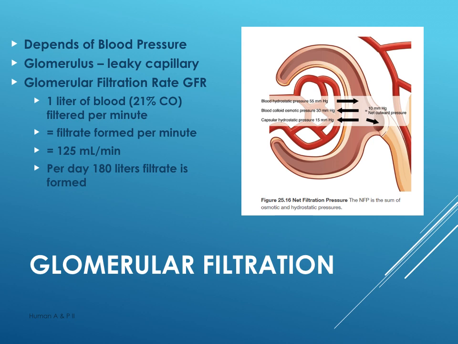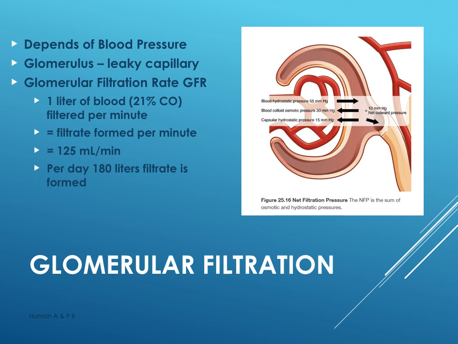So first, what happens at the glomerulus? Glomerular filtration happens at this glomerulus. It's a blood vessel that's a kind of leaky capillary, one of these sinusoid capillaries. Small molecules like water, salts, sugars, and amino acids are small enough to pass through the lining of the glomerulus. Then they enter the nephron in this corpuscle, or the capsule, and start on their journey down the nephron.